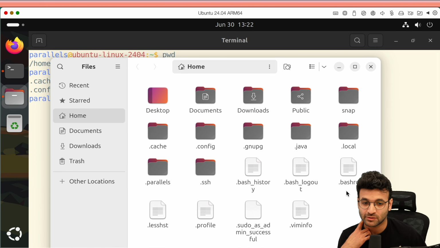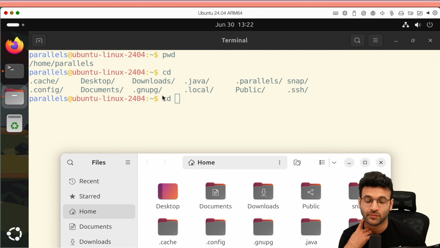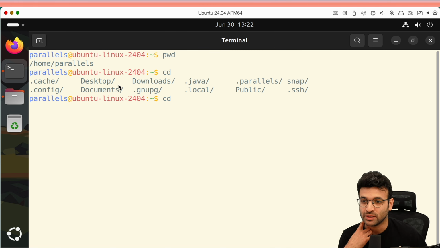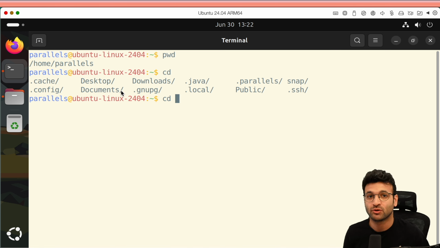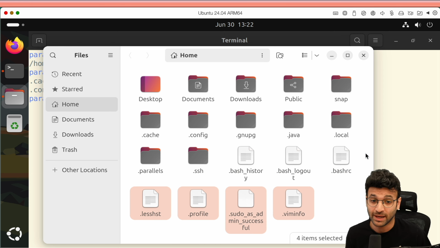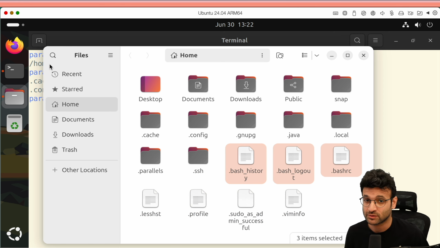However, that list looks a little bit bigger. So for instance, a .bashrc does not exist here. Why? So that's a file. And when you say change directory and you hit tab, tab is going to autocomplete with suggestions. You cannot change directory into a file. You can only change directory into a folder or a directory. So the files will not be displayed by definition because they are not directories.